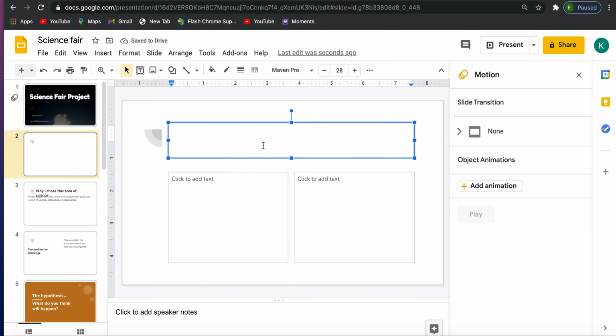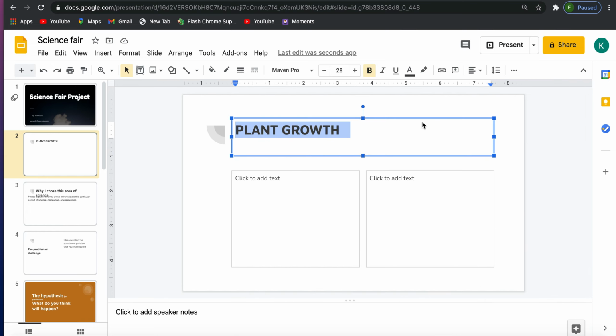I just put a title, let's say plant growth. Let's say you want to put this title in the center of the page. Let's click on this, and exit this one and this one as well. So you just align it. There's an align icon here. Once you click on it, you pick the second one. It says center, as you see. So you will be able to put the title in the center if you click on that.